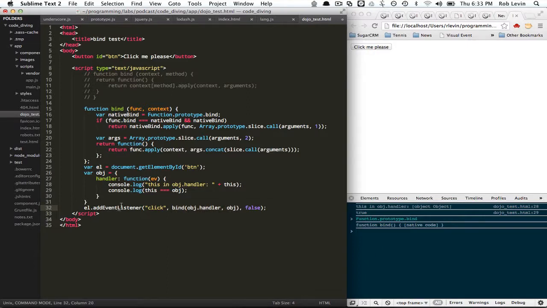And when we clicked the button, this closure would actually get called, and that would return the results of applying our function with the context of what we initially passed over. And again, this is a closure, and in a closure, you still can see variables even after the outer function has gone out of scope. These guys still stick around, and so we can call them in here, and we concatenate whatever additional arguments there are.